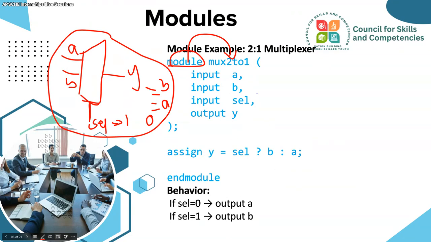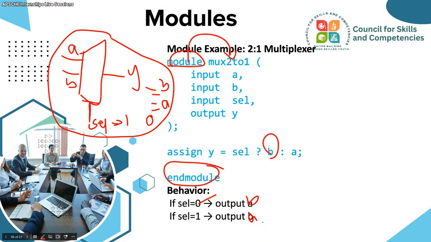Depending on the select line, if the select line is 1, this is true, and B will be assigned to Y. If the select line is 0, A will be assigned, and as usual, endmodule. Select line 0 is going to be true, it is going to use this B and A. That will be the correct.